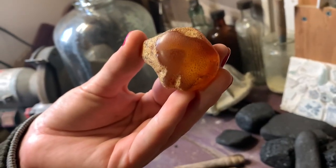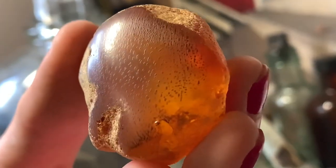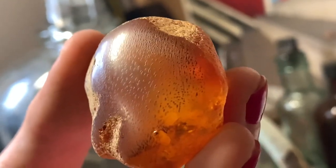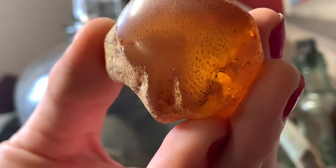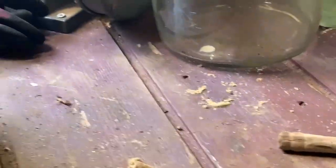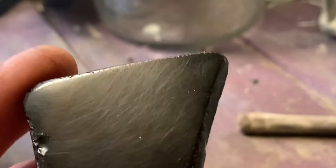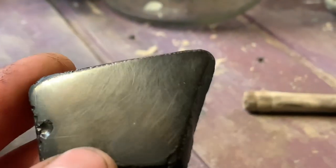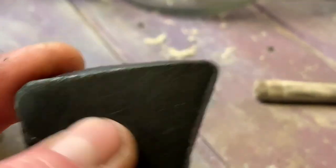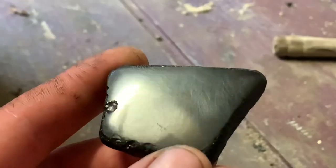There it is minus the toothpaste polish - it's got all these little air bubbles in it, look at that. We'll shine it under a bit of light so we can see inside it - lovely bit of amber with some interesting patterns in it. Hopefully there'll be something inside it. Here's some of the jet too - it's not polished very well because we haven't got the full range of sandpaper, but we just did that with 1500 and a toothpaste polish. You can see why people used to make jewelry out of it - it looks like a gemstone called onyx. Very nice.